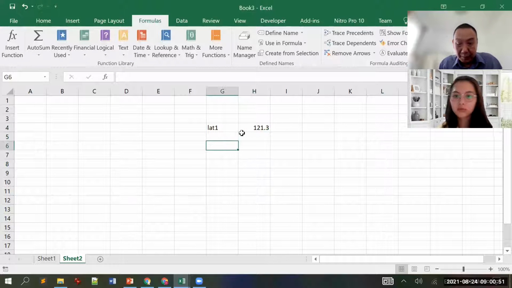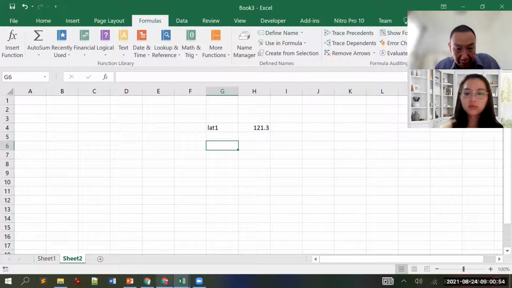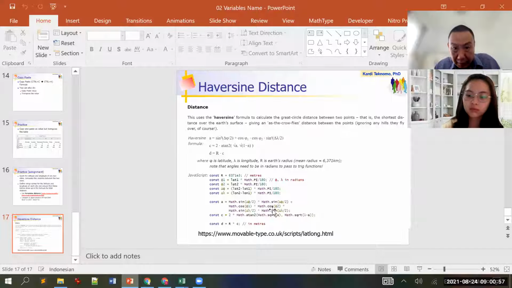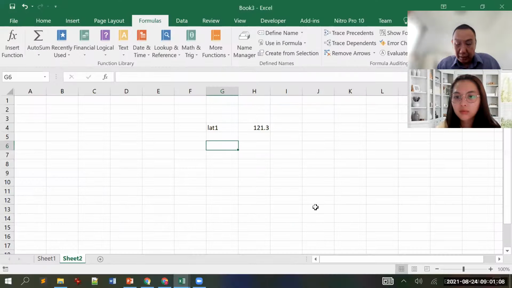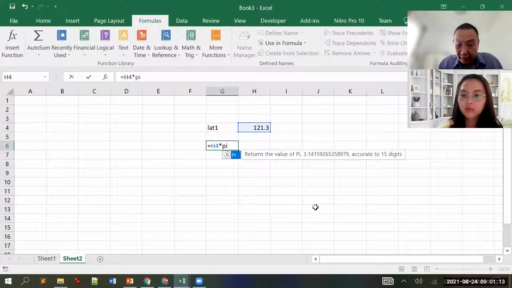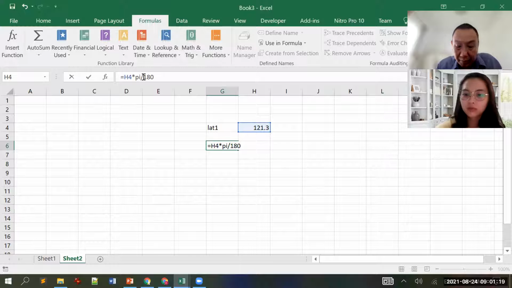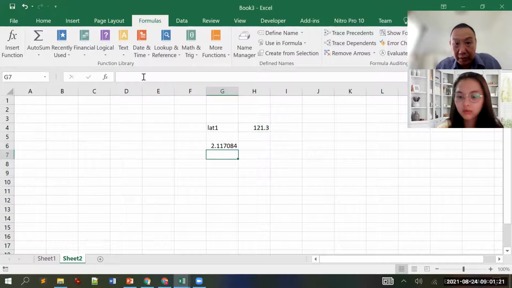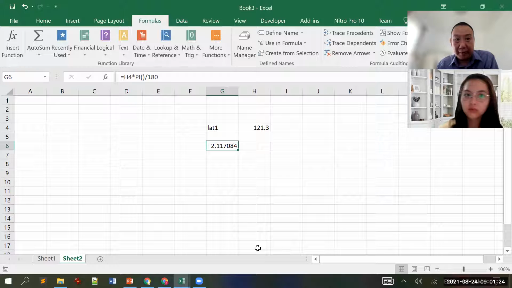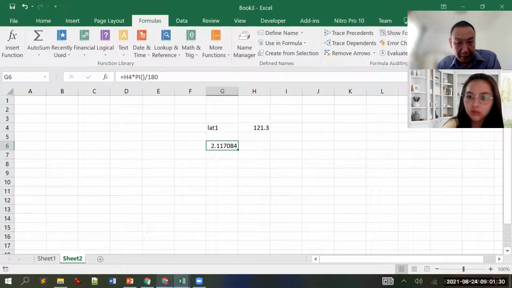If we have the formula here, lat 1 multiplied by pi divided by 180. The pi is a function, so we put the function there. Okay, try to do that.